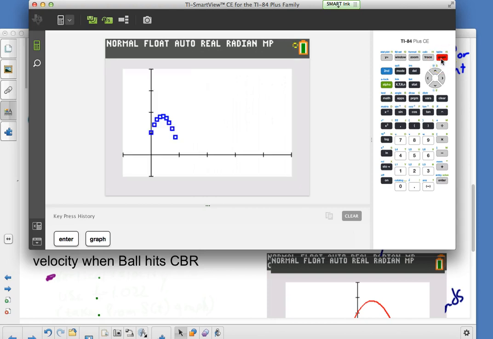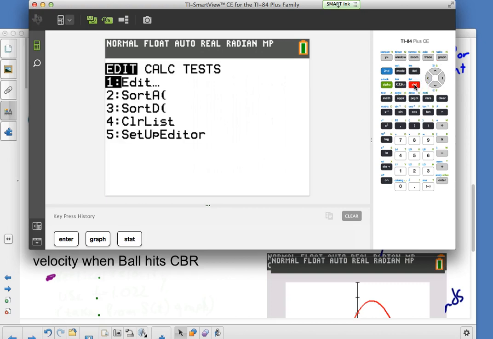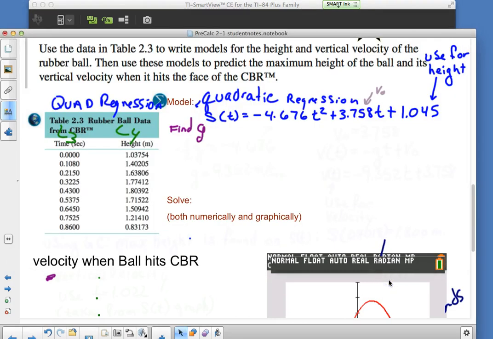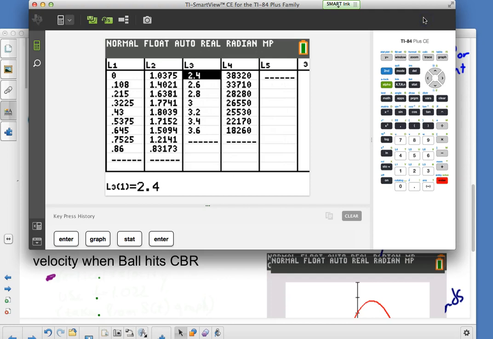Not only should I see my scatter plot, but I should now see my regression model coming through, if only it would work the way it's supposed to. Whoops. Let's double check where I got my data, because I think I screwed up. Yeah, I screwed up. My data's in 0, 1, right? Yeah, knucklehead. It's supposed to be L1 and L2. That's the problem when I put two data sets in there.